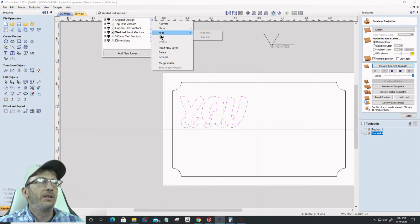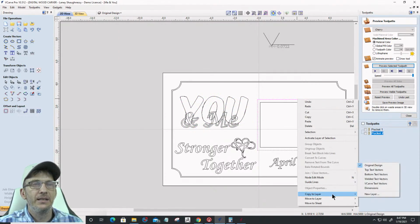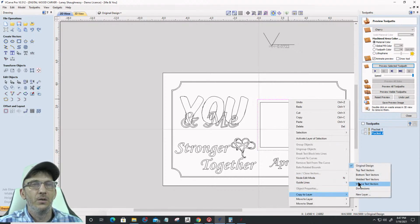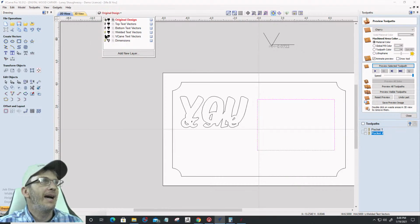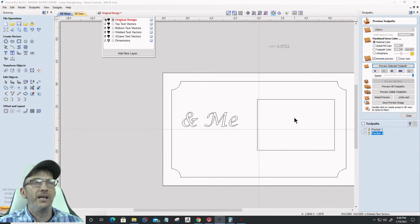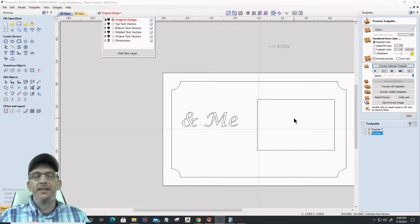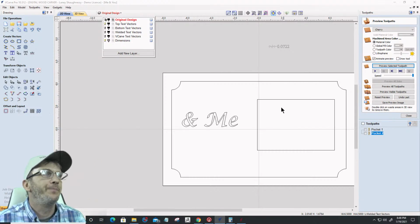All right, let's go back now because I was doing undo, undo, undo. I need to go back to my original design. Okay, let me unlock it. And I need this border right here. Once again, I need to copy that to my top text layer, and I also need to copy it to my welded text layer. Okay, and let's lock that back. I need that boundary on these two layers, the top text and the welded text, because that's what I'm creating my toolpaths on. And so I need that boundary to protect so that wood doesn't get milled away when I'm doing this pocket and everything. All right, cool.